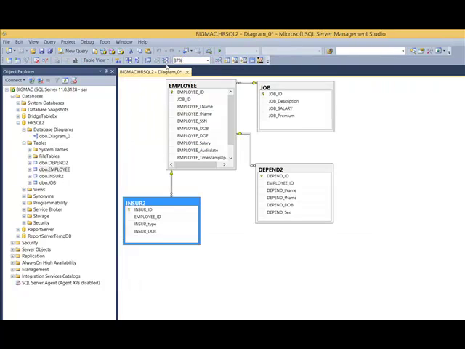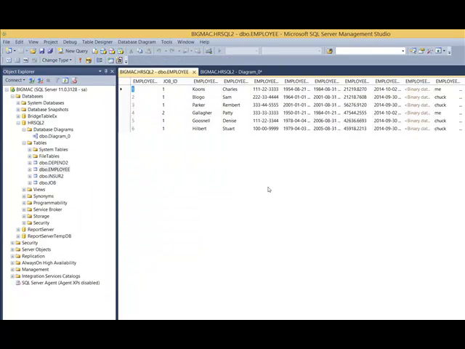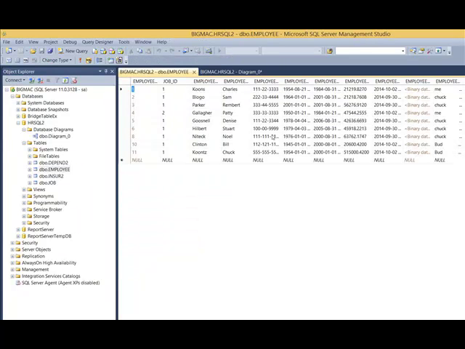So that's a possibility. Another way that I can access this data would be to edit top, I don't know how many rows that was, but that allows me to get a listing of the first few rows in the database table, and then I can extend beyond that if I need to. But here I can actually change things, okay? And in fact, I think I will.